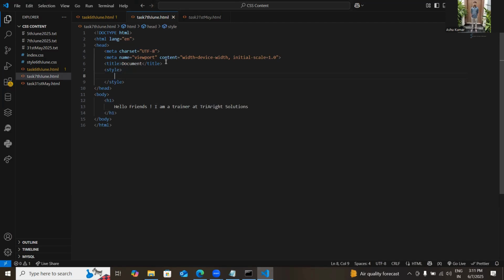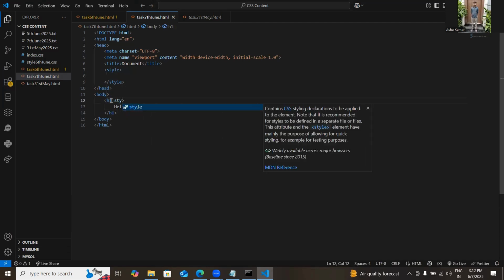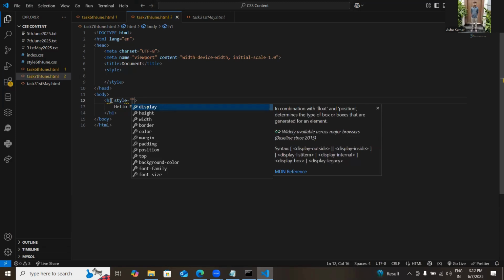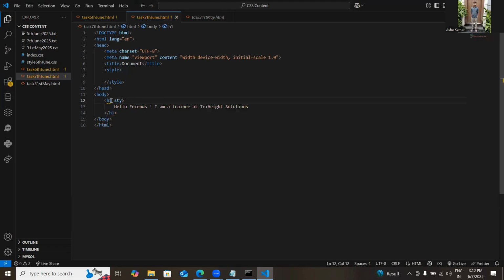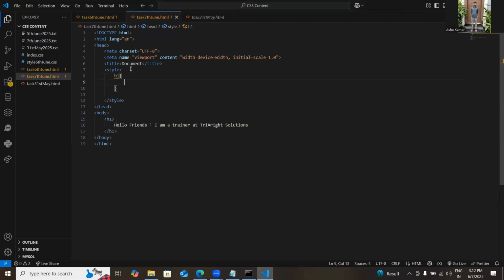And if I write the style attribute inside the same tag, it is called inline CSS. I hope in the previous section we discussed these things, so please go through those videos also. The concept will be more clear. So I'm writing an internal CSS here, and I'm calling the h1 tag directly.